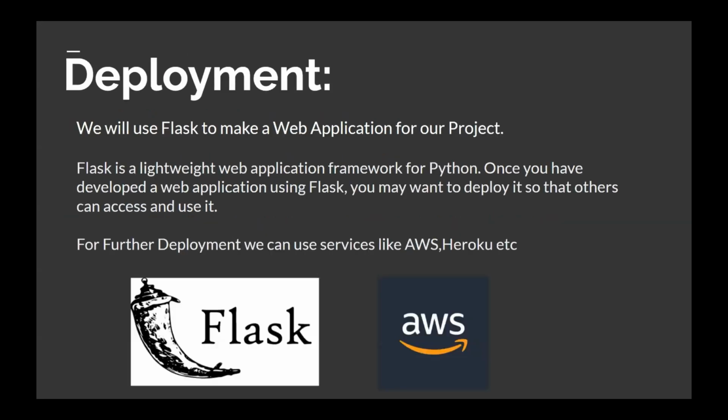For the deployment part, we have used Flask mainly for our web application, which is based on Python. So Python along with Flask we'll use for our web application creation. To deploy it, you can use either of various free or paid services like Amazon AWS, Heroku, etc. Now I will have my teammate Harsh, who will tell you about the code section that we have coded for our project.